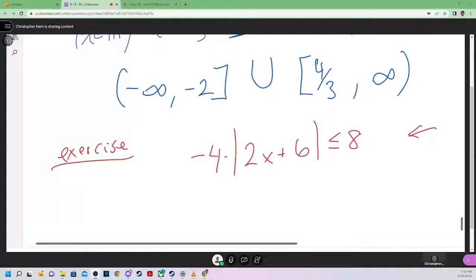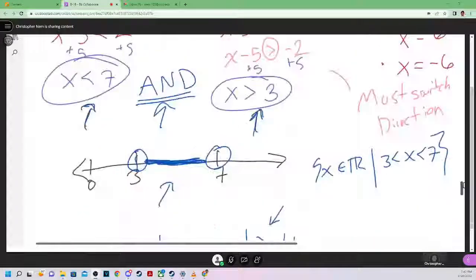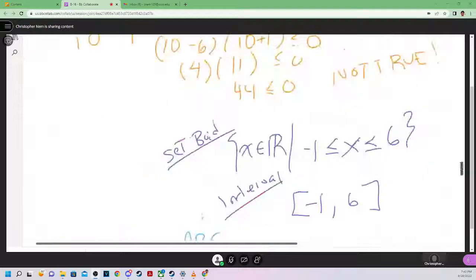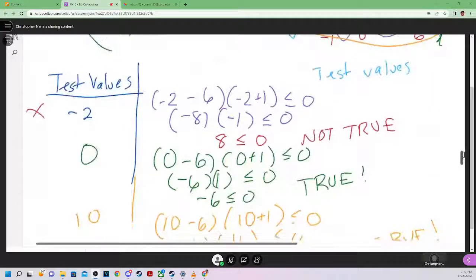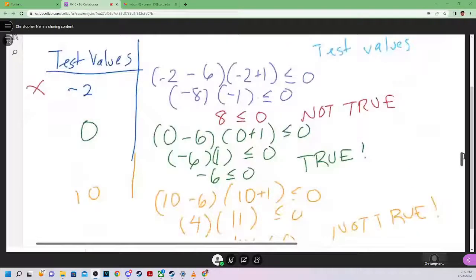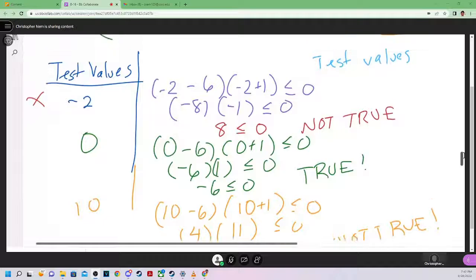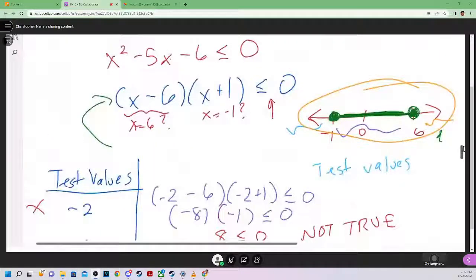All right, that ends it for 1.8. And if you want to read the other pieces, you can. However, my expectations are mainly how to solve these absolute value inequalities and understanding the ideas of critical points. This is really going to play a big role when you get into calculus. So you do need to know how to plug in values for each region of your interval to see if they are true or false.